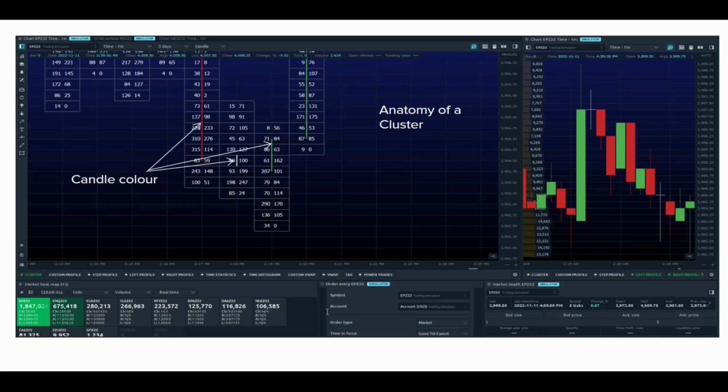So the bar in the middle of the cluster will either be red, green, or white. The red is just like a candle, whereby the close is below the open. The opposite is true for a green candle, where the close is above the open. We can also see here a white candle. This is a doji, whereby the close and the open are the same price. The only real difference between regular candles in this regard is that there are no wicks on either side of the body.